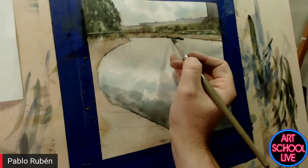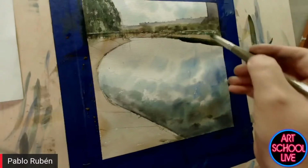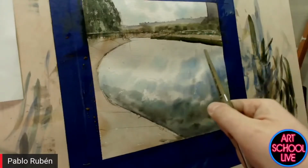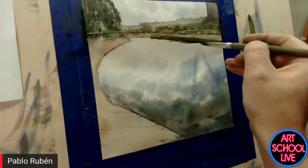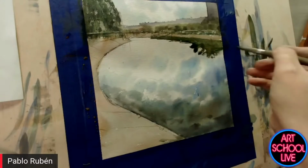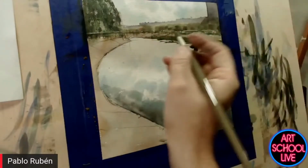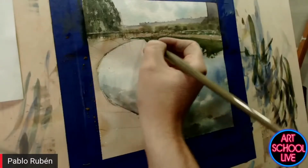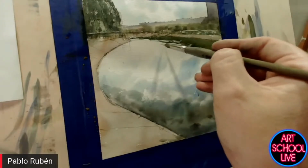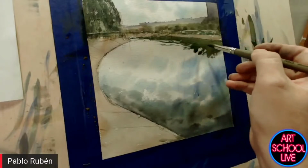Well, I'm going to start by the top of the reflections, and I'm going to use the drop floating on the paper to have a transparent mix. This is a very, very pointy brush, so I can do very small lines, very tiny lines. Yes, it's not a small brush, it's a 14, but it's very pointy.